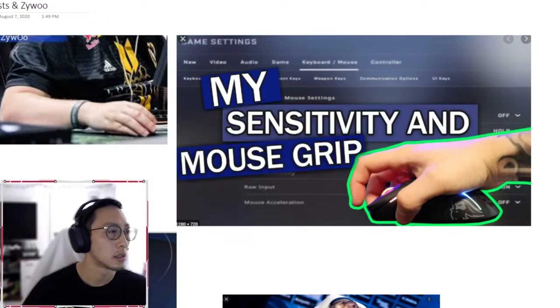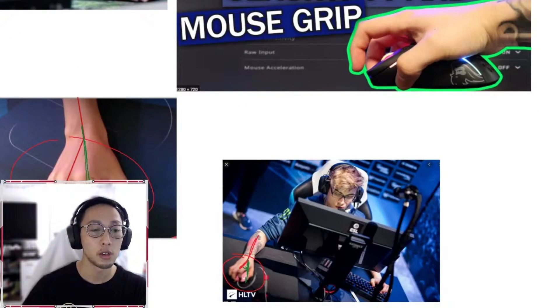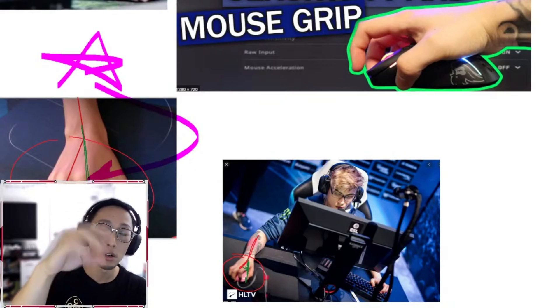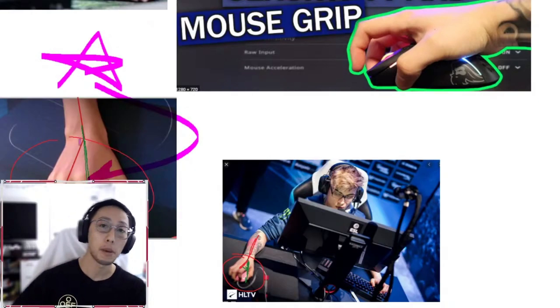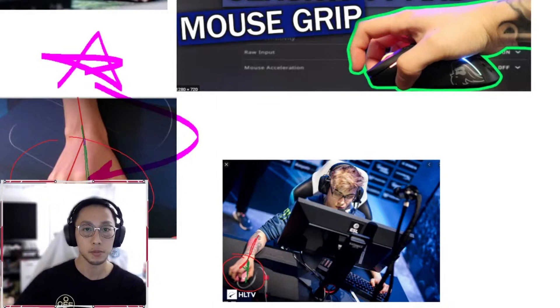Overall, focus on neutral wrists — that's the green zone. Claw and fingertip grips will work certain muscles a little harder, but just exercise and you'll be fine. You can do whatever gives you the most control. People choose claw based on the size of their palm, fingers, and forearm because they want maximum control — grip is mainly about control, so I want to keep it that way.